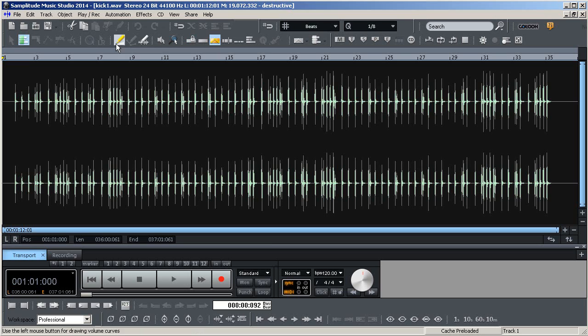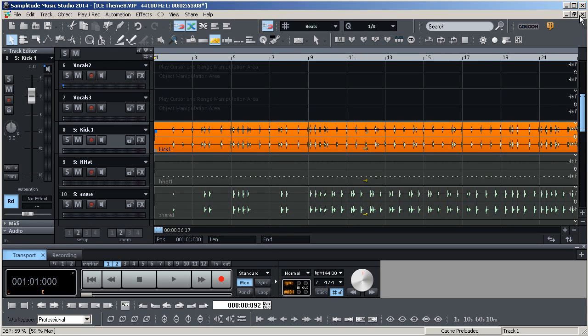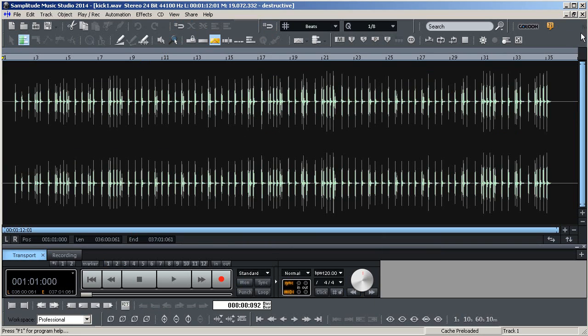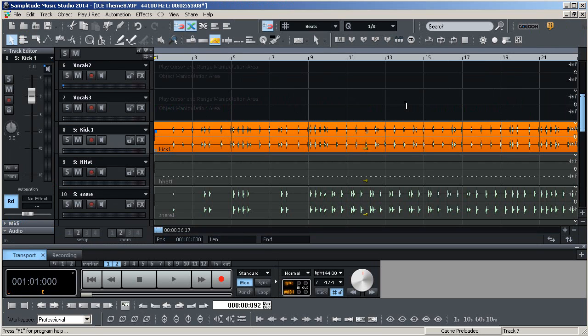There's also a thing in here where you can, I'll get out of this first, clicking that little X. That kind of freaked me out when I first opened up Samplitude. Just to let you know, if you edit by wave editing, all it's doing is putting a window in front of the actual Samplitude window with your tracks in it. So just click the X at the bottom here, and that'll close that.